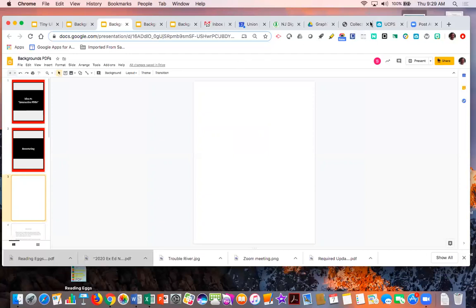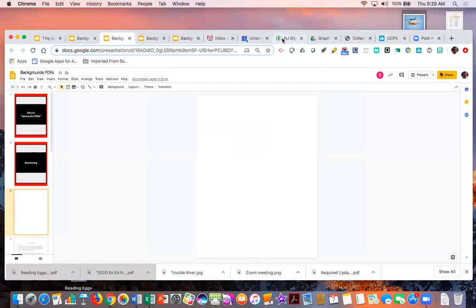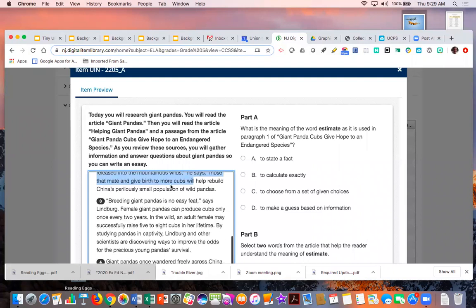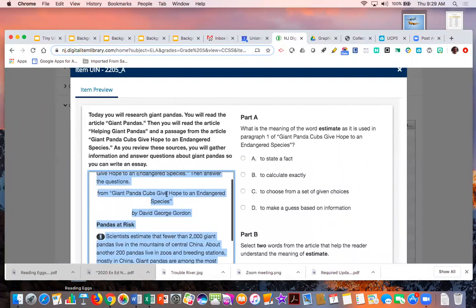So for example, in trying to collect some of the text, I went to where we're all comfortable, which is the New Jersey Digital Library, right? This happens to be quickly for grade 5. I want to work with text. If I don't have a PDF ready, but I want to share it out with the kids and not cause massive disruption on their end, I simply go into one of these released items. All I did was simply come in here. This happened to be an informational text on pandas.